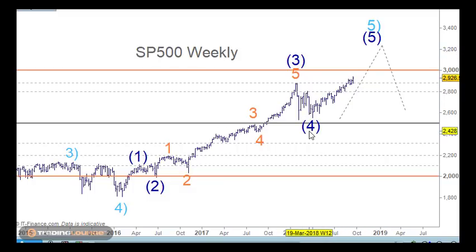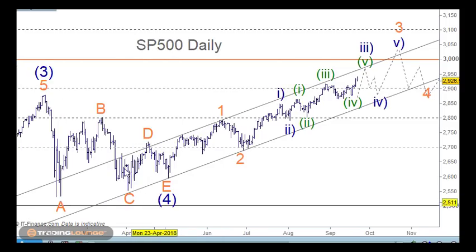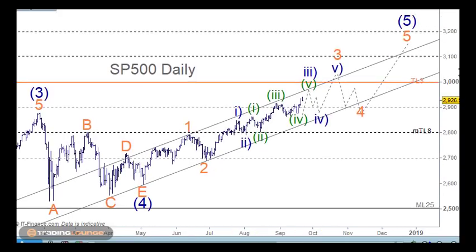So our job from wave 4 here to wave 5 is to count 5 smaller waves like we have done in here of minor degree. So let's look into the daily chart here. So from wave 3 to wave 4 here, we're looking at this as wave 1 here, wave 2 here, and then all the way up to wave 3 here, minor degree, then wave 4 here, then wave 5.